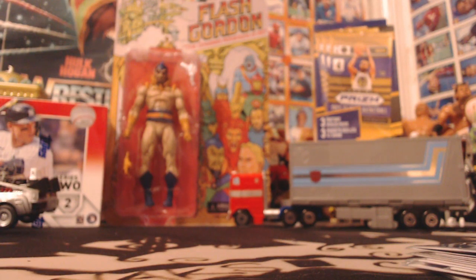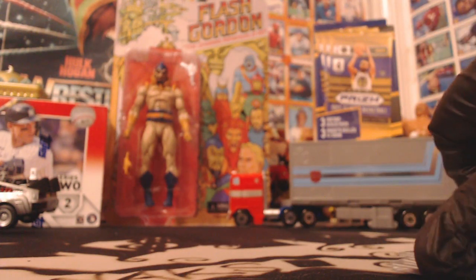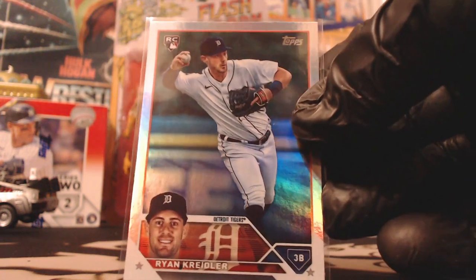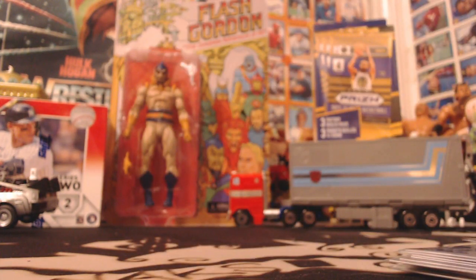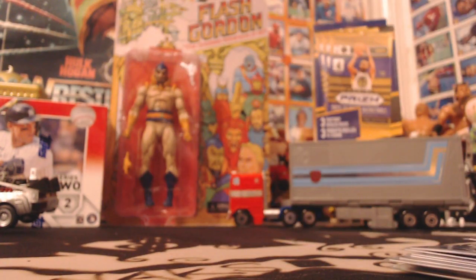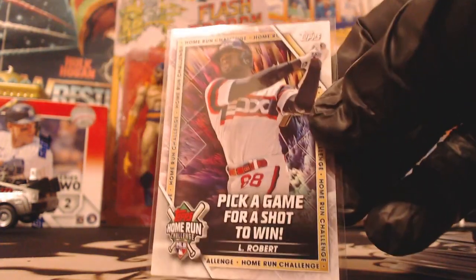Alright, Royal Blue Parallels. We had 2 of those, Taijuan Walker and Craig Kimbrel, both Phillies. Rainbow foil, Ryan Kreidler, rookie for the Tigers. Oh, we got a Significant Statistics Aaron Judge. That was a nice insert. Numbered to 999, we have a purple foil, Chris Bassitt, and a green numbered to 499, Daniel Lynch. 2 Home Run Challenge cards, Pete Alonso and Luis Robert.